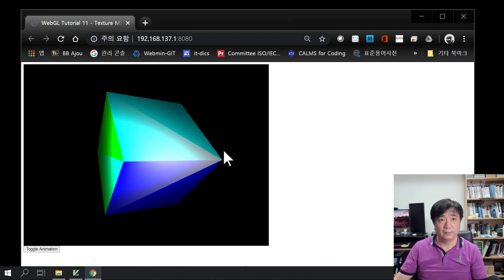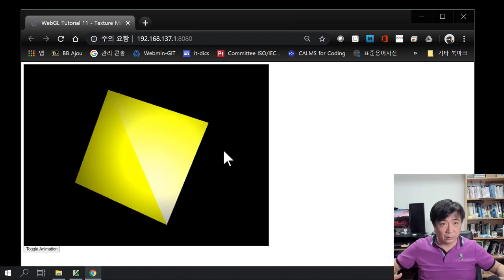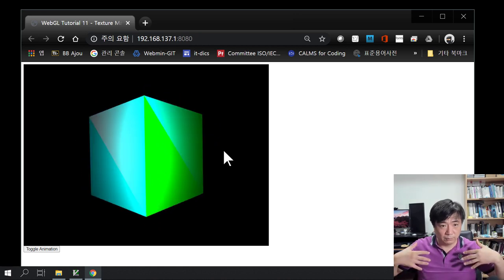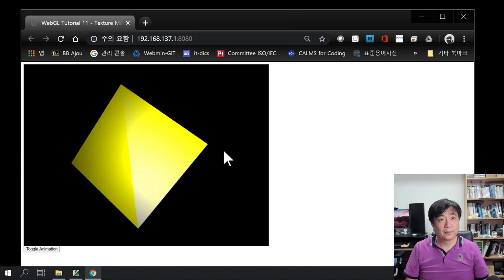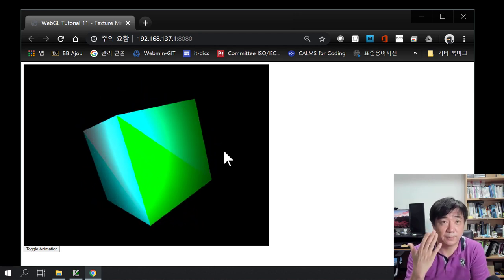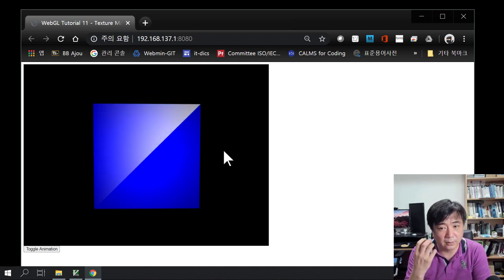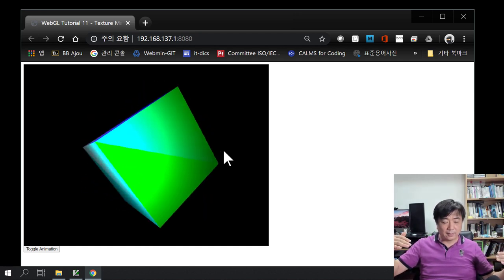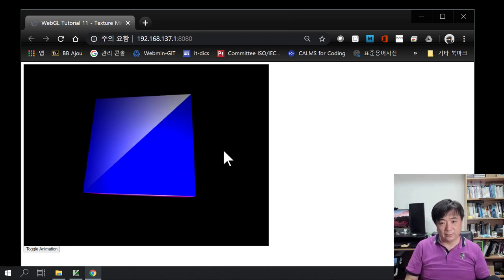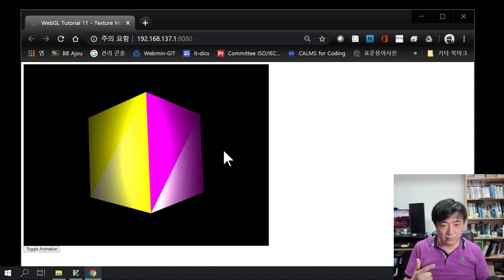So very funny. Okay, we can get some localized effect by resending the code into the fragment shader. So we can get this effect. It is not a specular. It is kind of diffuse, but the light source has distance attenuation, so we can get this kind of result. Okay, and in the next session we will learn how to turn on a specular light.